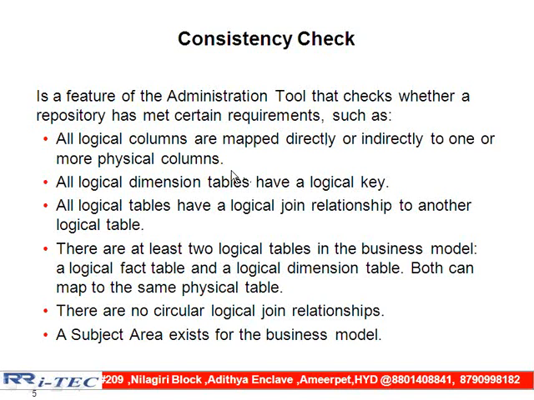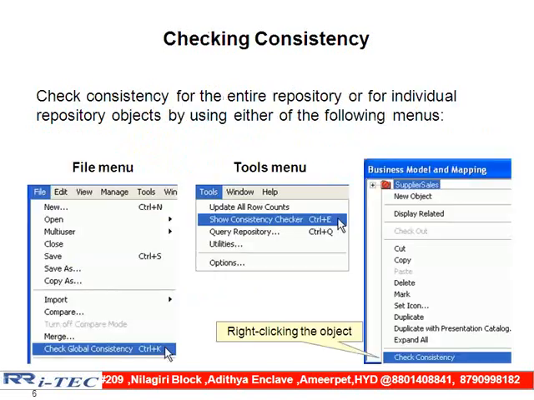Let me go to the next slide. Is it clear, sir? Any questions on this slide? This slide is also important. Suppose someone asks, tell me some of the errors you got while checking your repository. Then you can say these things one by one. Yes, I got errors. Some logical column is not properly mapped with a physical column. Yes, I got errors. Some dimension table has no key column. Yes, I got errors. Some business model has only one logical table. Like this, we can explain these points one by one. Then the interviewer will be very happy. Yes or no? Right. Next one.